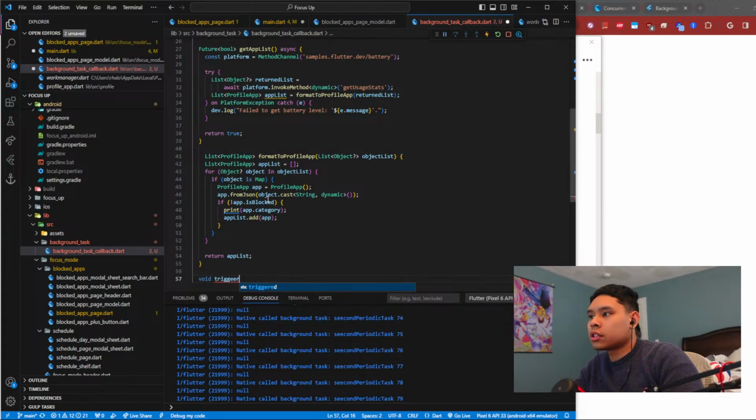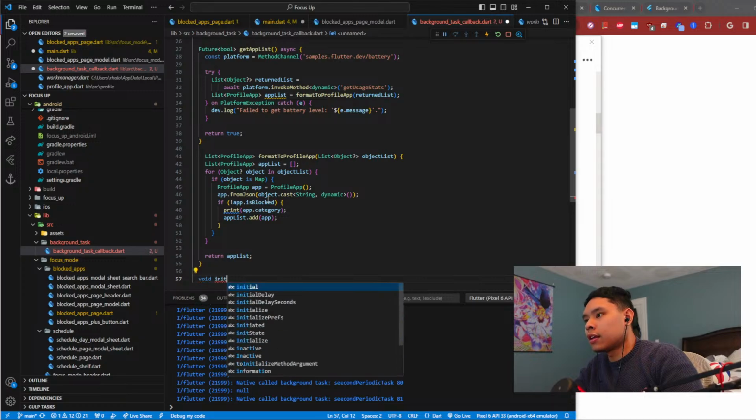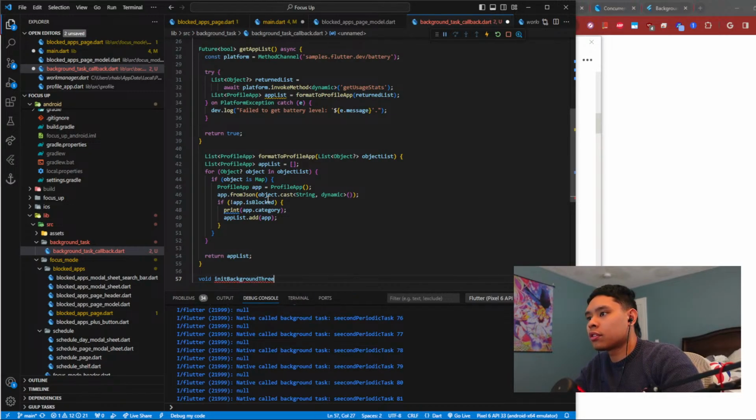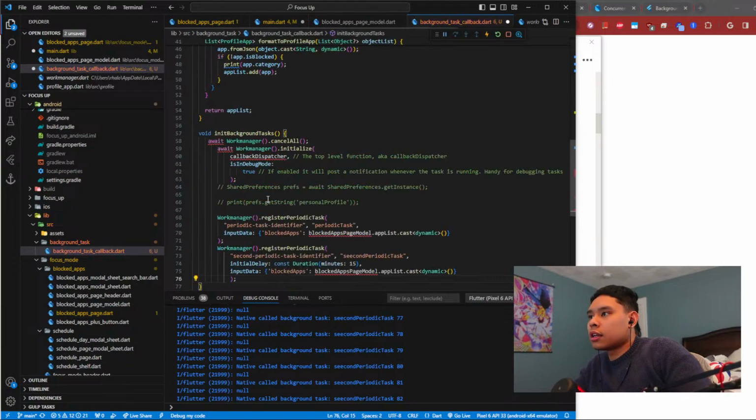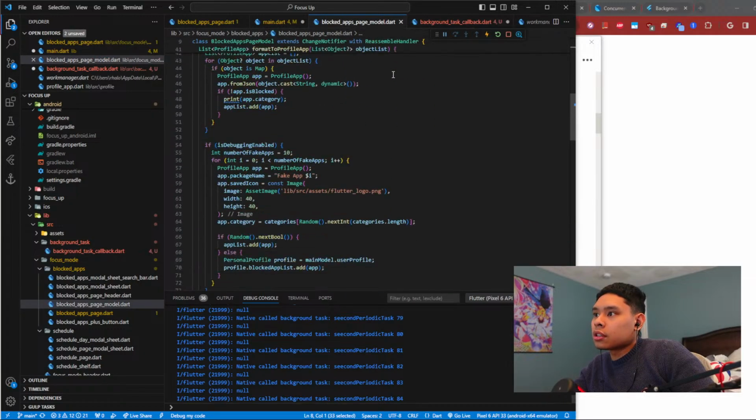Void trigger or init background threads, background tasks, something like that. This is an async callback dispatcher.